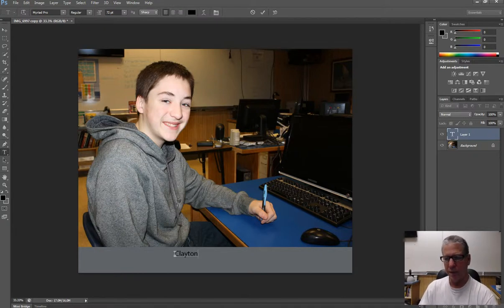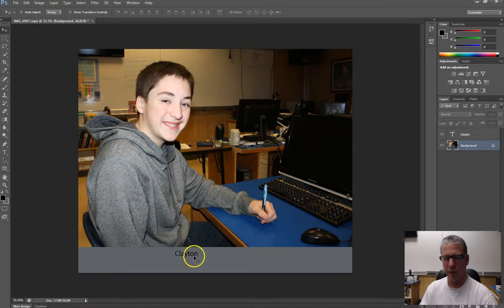Now, once I've put in my basic text, there's a couple different things you can do, but we'll keep it real simple for this lesson. I'm going to come back up here and click on the Move tool. I'm going to make sure that I'm selected here. And the last thing I need to do is make sure that Show Transform Controls is selected. Because you'll notice down here that I don't have any indication that I am on that layer. Now, it's very important. If you want to work on this text in this layer, you have to be selected here. If you're selected on the background layer, you will not be able to achieve any changes to this layer. You would be working on this layer, the picture of Clayton.